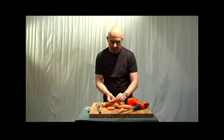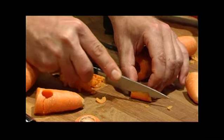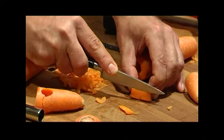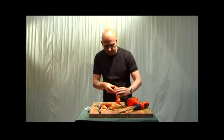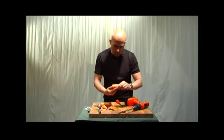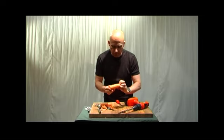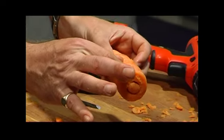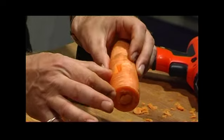But now what I want to do is cut a flat side so that there's a real clear channel running all the way down to the whistle bit. And how far is that bung going in? Is it going a long way or just a little way in? It's going to the same point. It's about 1.5, maybe two centimetres down to this point.